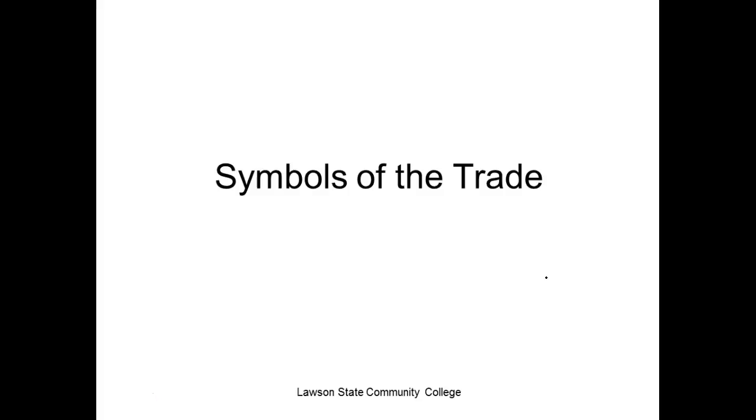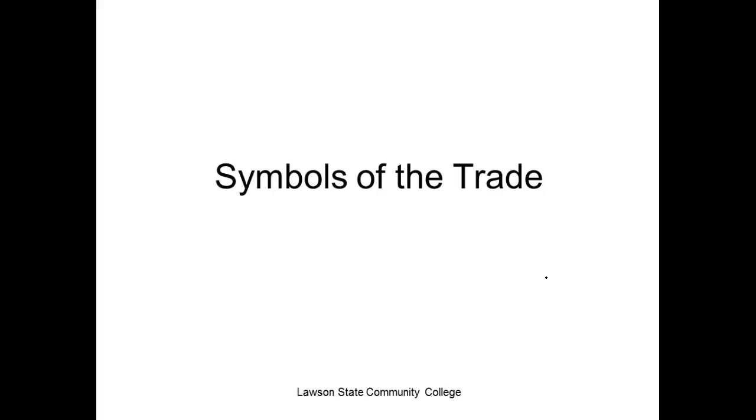Symbols of the trade. You need to know the symbols of your trade. So what do we use symbols for? Well, represent would probably be a better term. We have different diagrams, and the book does a really good job on that. How would we call a pictorial diagram? Has anybody ever seen a pictorial diagram? Normally when you buy a consumer product, like a new TV, how do they show you how to set it up? Well, they draw pictures of everything, right? We call that a pictorial. But those take up a lot of room, right?